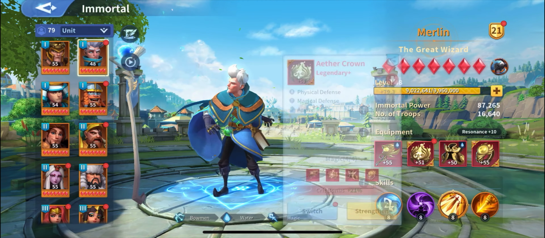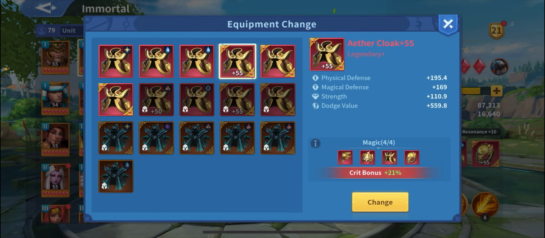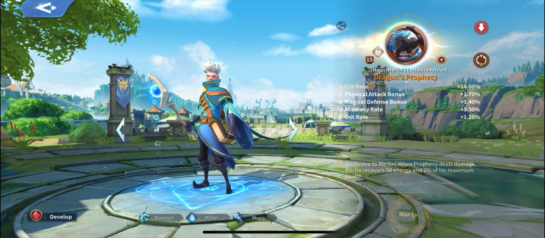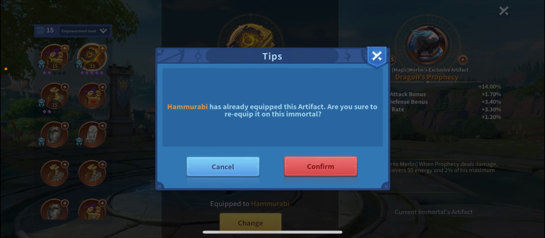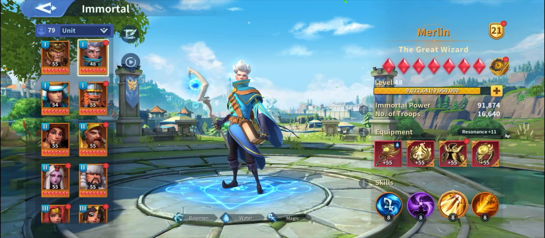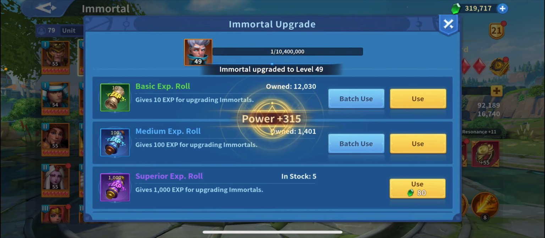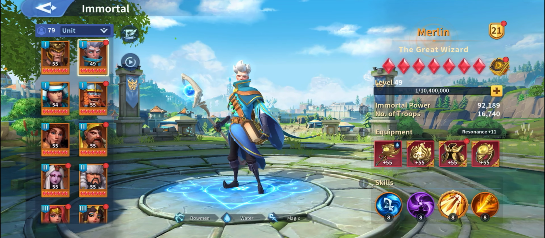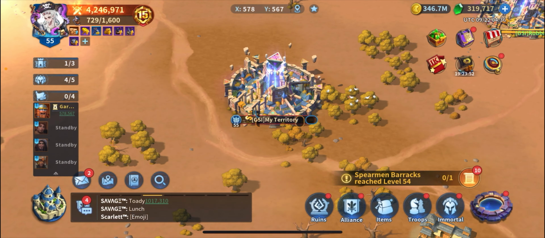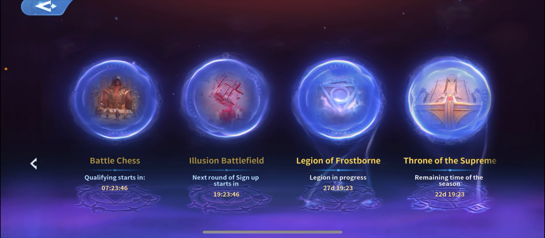Okay, for Merlin. Merlini. Oops. Because Merlin exclusive artifacts don't really boost damage, I will just put the normal artifact max out. It will get better output from this. The only thing is it's not max level, but it should be okay like this. Let's try like this. Double check, all good. So let's try. Oops, that's not what I wanted to do.